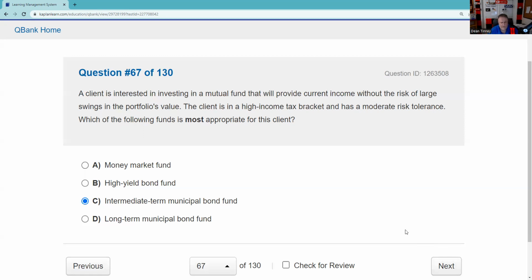By the way, debrief on 65. Somebody told me they got a question about the tax consequences of being a municipal bond mutual fund. And remember, the dividends from the mutual fund that owns muni bonds are the pass-through of the interest. So that's the only time the dividends from a mutual fund would be tax-free, if you're in a muni bond mutual fund. And then capital gains are always taxable. So if there's a capital gains distribution, that's going to be taxable.